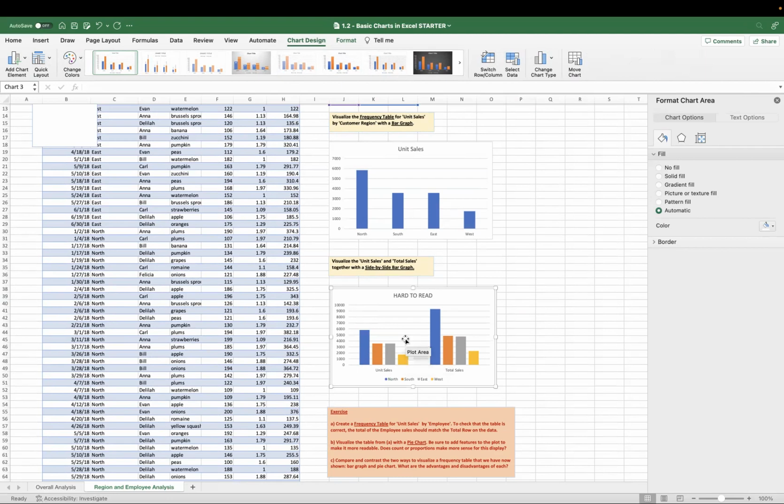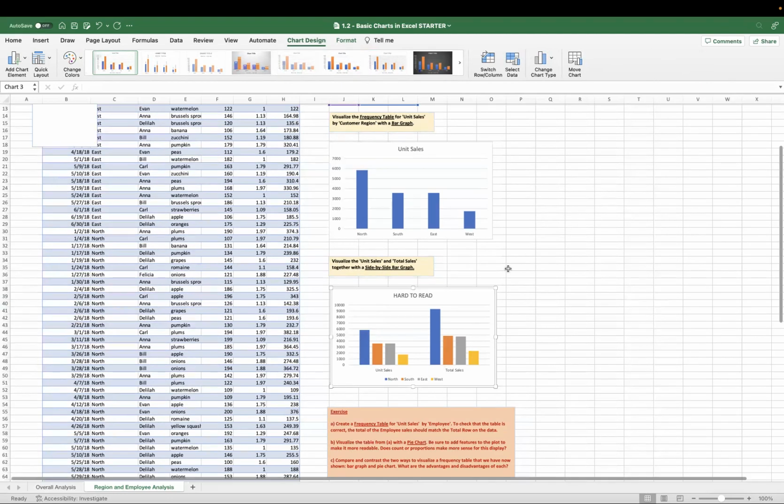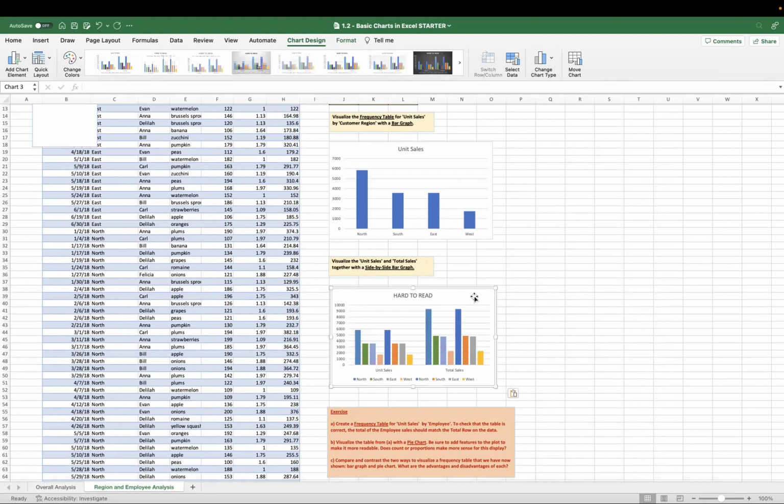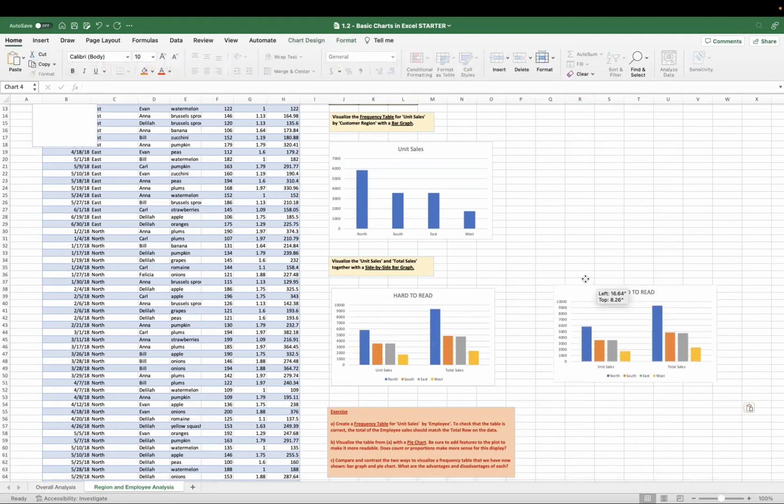Either way, this is still not the best graph because they're on the same axes. So let's do some things to fix this. So I'm going to copy this plot just to give us a starting point. And let's start modifying this to give us a better, more accurate and clear visual.